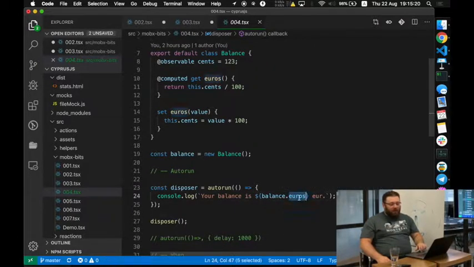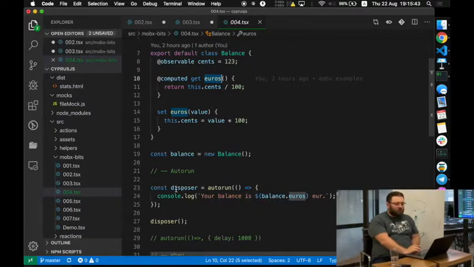So every time this value changes, it's going to run the function that you have passed every time. As a result, what we created here is a function that logs the value of euros every time it changes. So that's pretty easy.